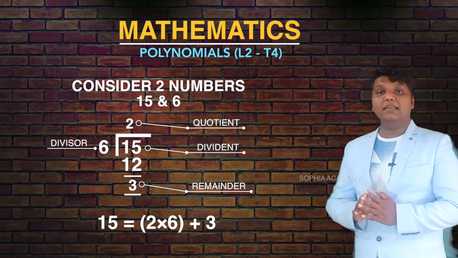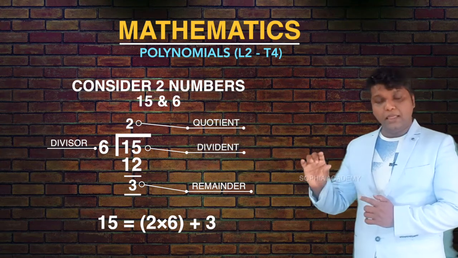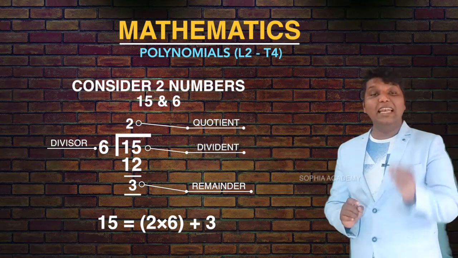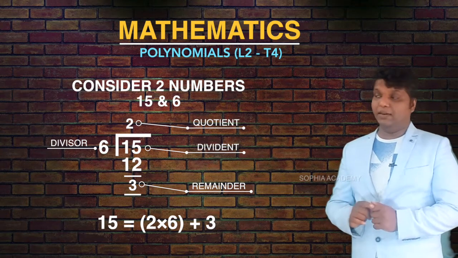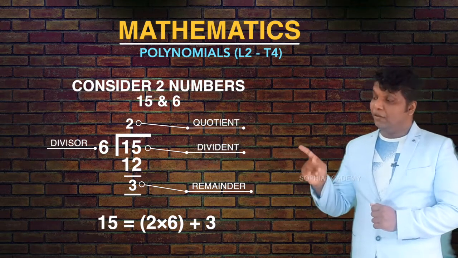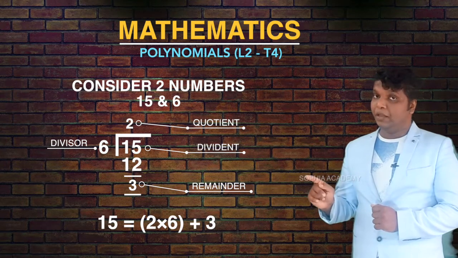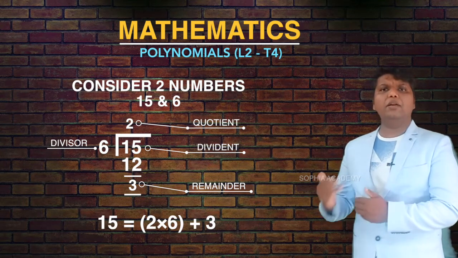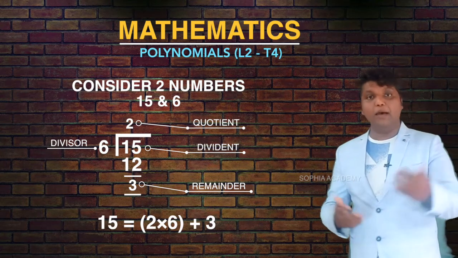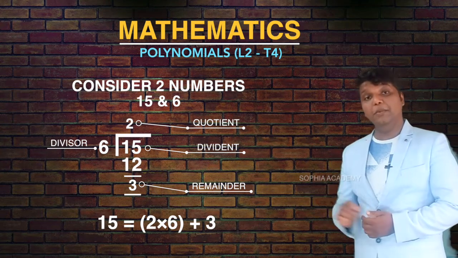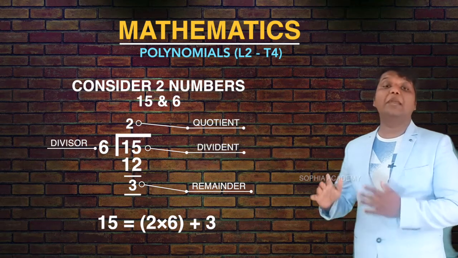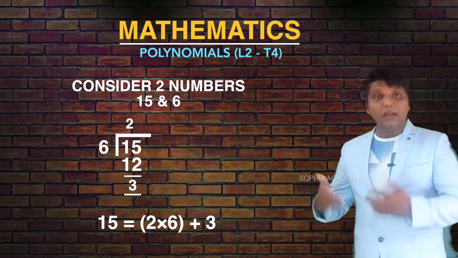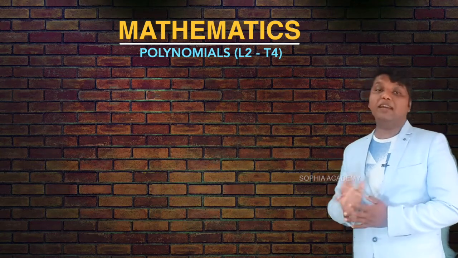One thing which we should note is that the remainder is always lesser than the divisor. Here what is the divisor? 6 was the divisor. So as 6 is the divisor, we can see that the remainder came 3. So one thing is very clear: whenever you are dividing any two numbers, the remainder will always be lesser than the divisor, or it can be 0. Clear?